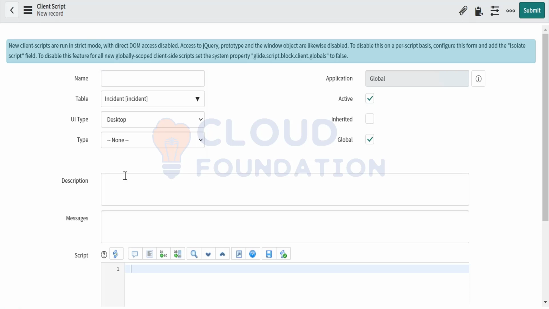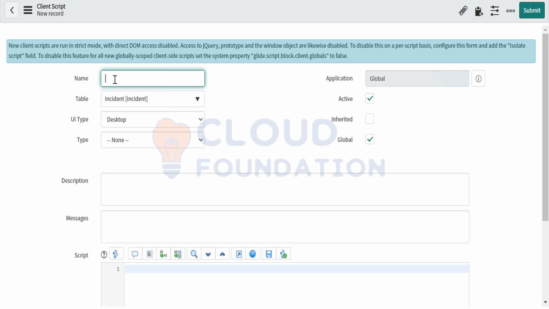I was wondering if you are asking whether you can make this client script itself global. Yeah, the initial question is only that, if we are doing some mandatory things. No, it's not global. It's only table specific. But if you want to copy paste the script, if you have the same logic, of course you can copy paste it. Why spend time writing the script again? But while testing, you should be careful that it is doing the desired result.